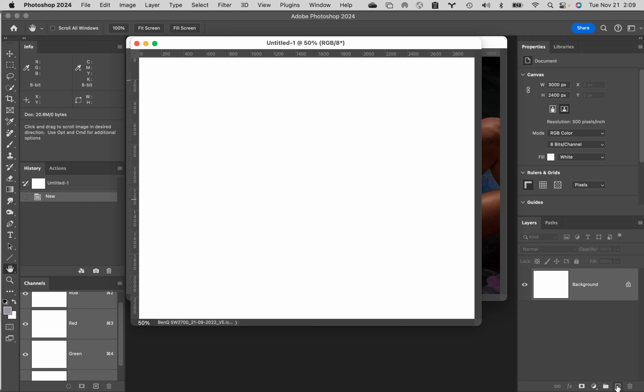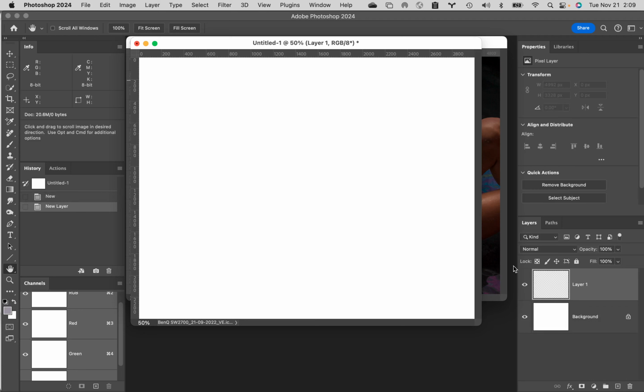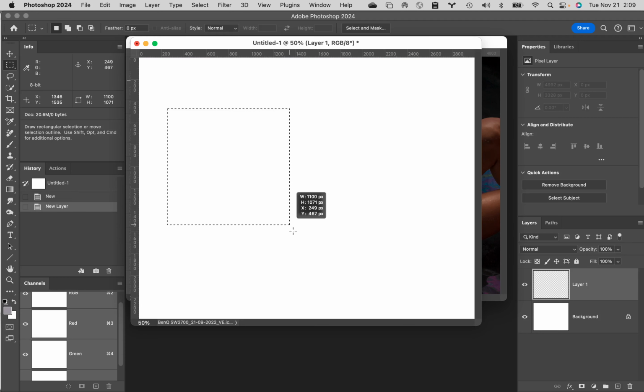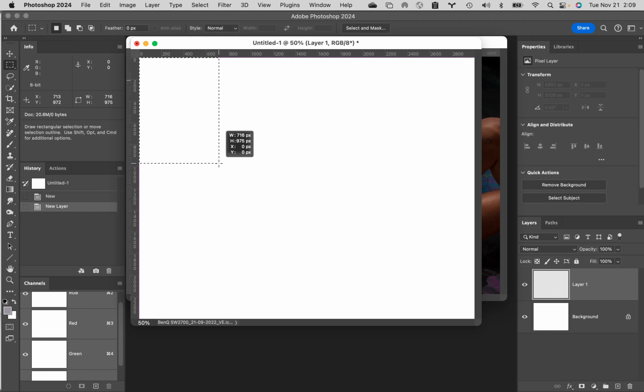I'm going to add a blank layer on top of this guy just to give me something to work with. I'm going to grab the marquee tool, the M key, and select half of this. I'll click and drag down to start to draw out my selection. Hold down the space bar so that I can move this around. I'm going to goose the top left-hand corner up into the top left-hand corner of my image. Let go of the space bar and come down roughly about in the middle and just let go.